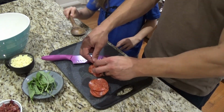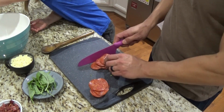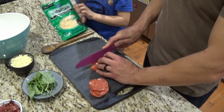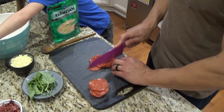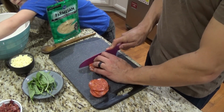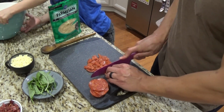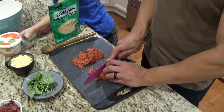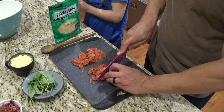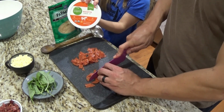You have the spoon to mix. And let me get the mozzarella and all that stuff. So here's some mozzarella, and I'm just chopping this up into chunks. Really, it's just not trying to get fancy here. You just want to have it in smaller pieces, again, so that it's easier for the cheese to mix in with it, and so that everything melts together, so that when you take your bite of your calzone, you're getting a little bit of everything.